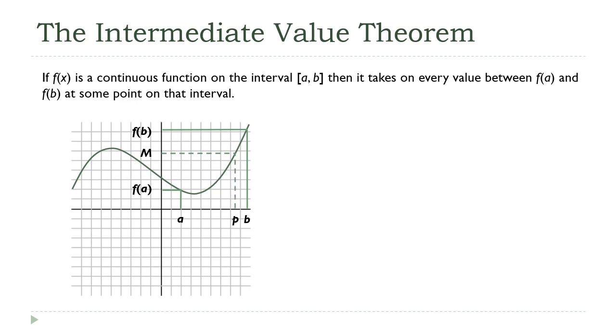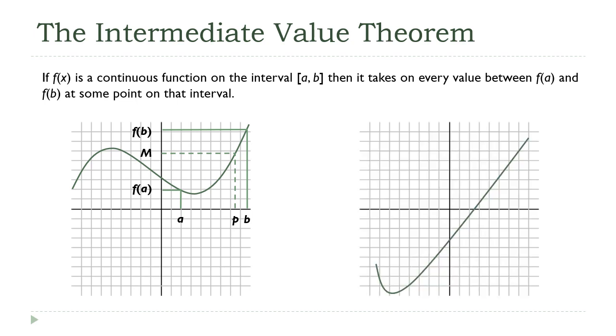Now, to apply this to our question, suppose I have a continuous function like this one, and I can find 2 points, a and b, such that the function is negative at one endpoint and positive at the other endpoint. Then the intermediate value theorem says that the function has to take on every value between those two numbers. In particular, there has to be some value between a and b where the function equals 0. And that's the value that we're looking for.